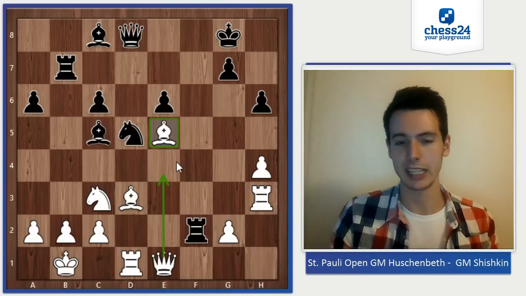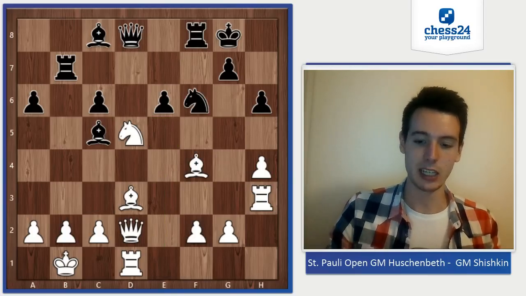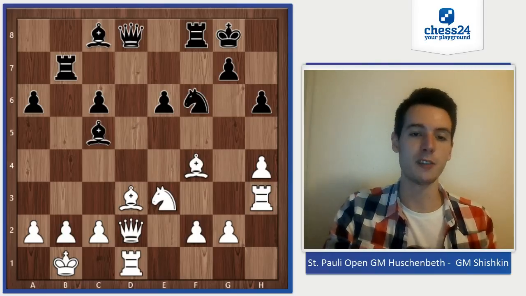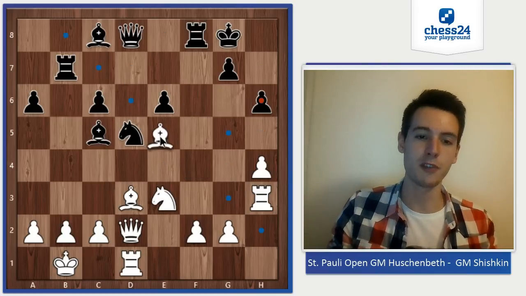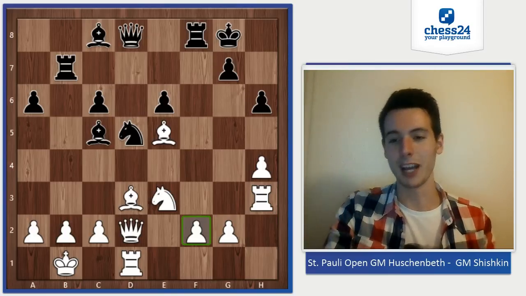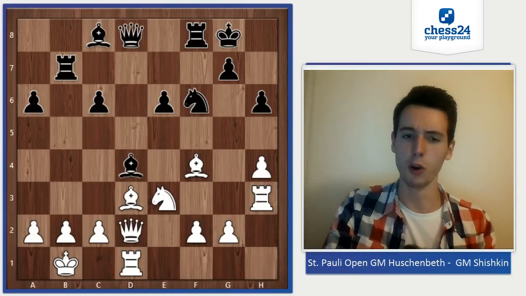So yeah, I was annoyed with myself during the game that I didn't do it. So my point was that after knight e3, if now knight d5, I play bishop e5 and the pawn on f2 is now protected. Okay, but well, black has some other options. So he played queen d4. The other move also possible was bishop d4.